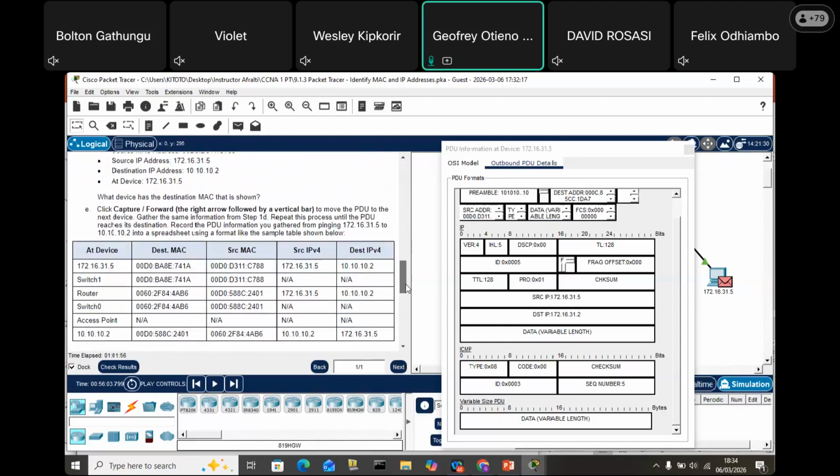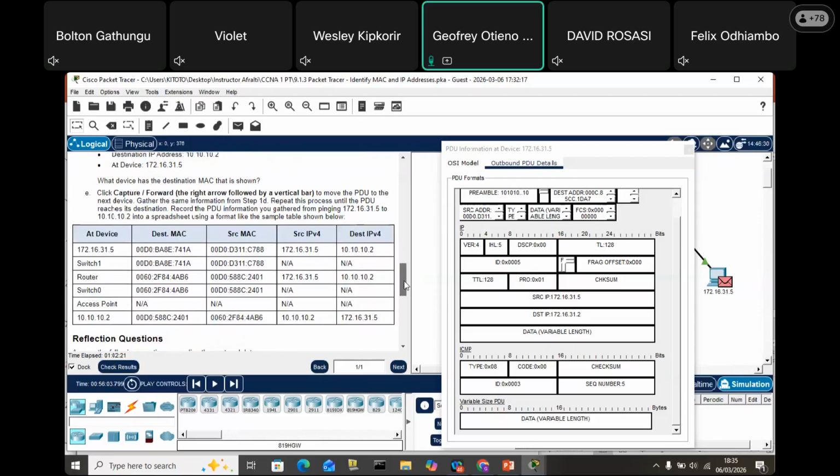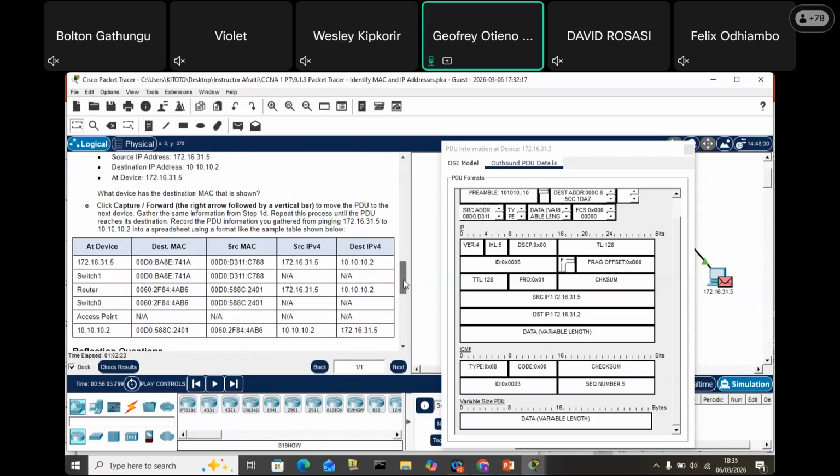Then repeat this process until the PDU reaches the destination. Record the PDU info you gathered from the ping, that is 172.16.31.5 to 10.10, into a spreadsheet using the format like this. You can see they've captured most of those details for you there.